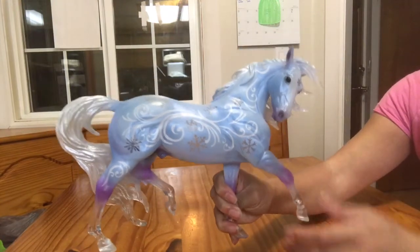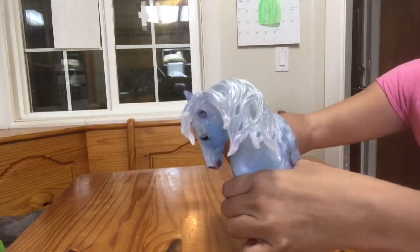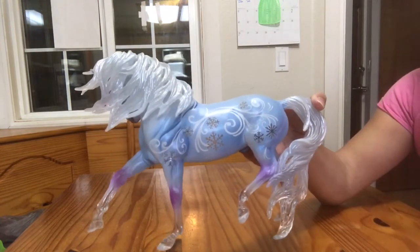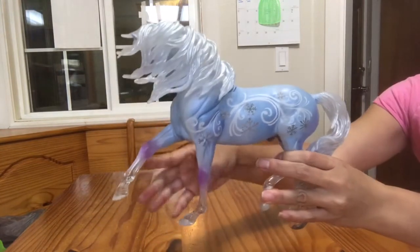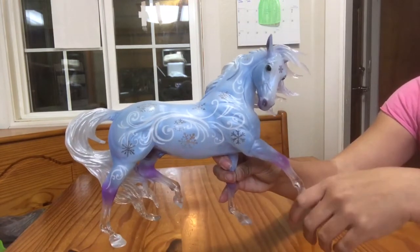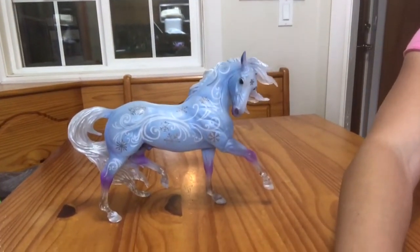Here is St. Moritz. He's really pretty — a very, very matte blue with a frosted look, which I believe was in Briar's description for this guy. One of the things I really like about this frosted color is that you don't see the air bubbles on the inside. The air bubbles can be distracting to some people. Like on Navia, the stablemate from 2017 BriarFest on the Django mold, which was absolutely stunning, but you could see the air bubbles and some people didn't like that. So this blue paint is a great way of avoiding that.